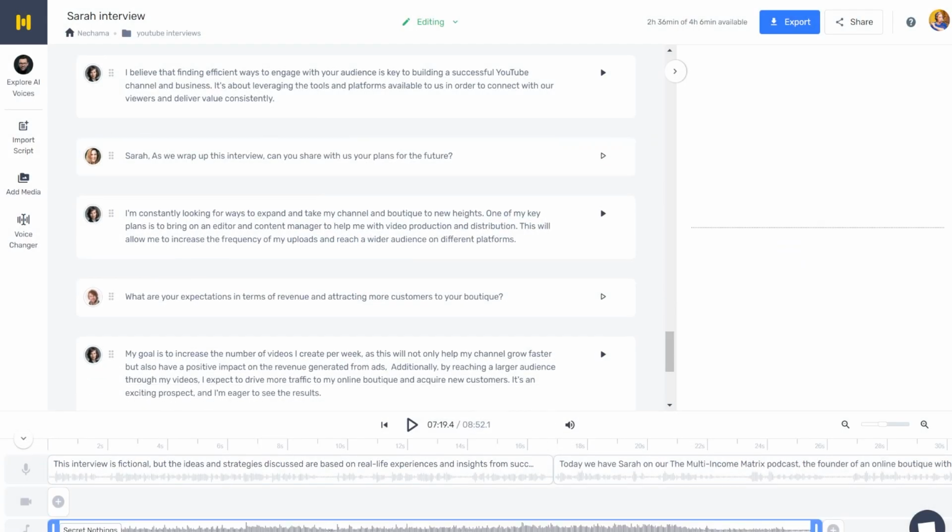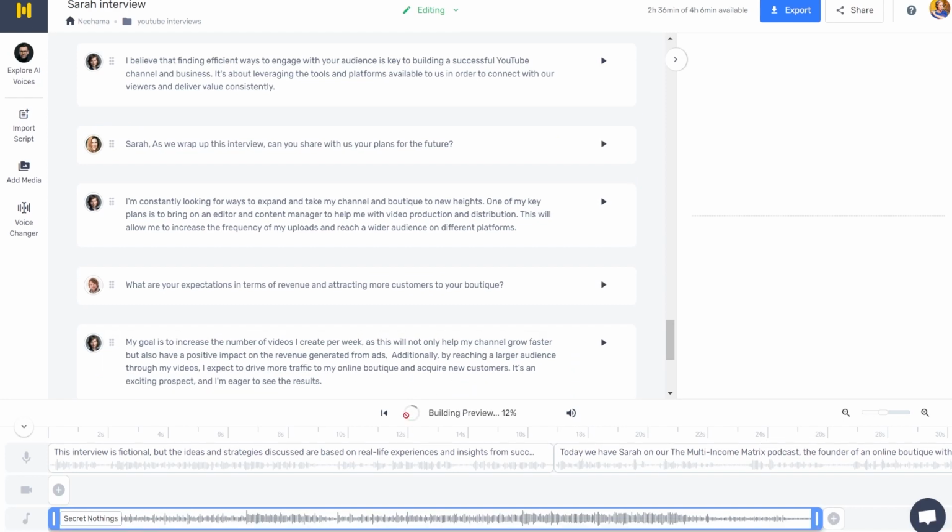And now you can see I have the audio here, and it's also building the preview. Whenever you start to add music or video, the preview is going to take longer. So this is why I don't really like to edit here. But if you need the music and you don't have Pro Music another way, like I have in Canva Pro, so I can use it there, but if you don't have it and you want to use it here, you can do that here too. It will take time, so I think you should do that only if you have a really small video. For almost 9 minutes, I think it's too much.